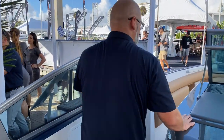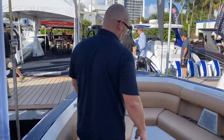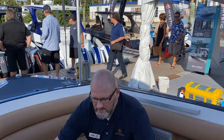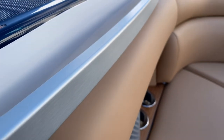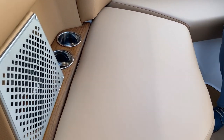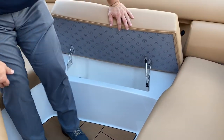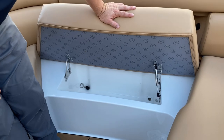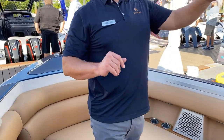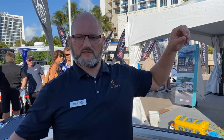Moving up to the bow, we carry through the same design theme as the rest of the boat. We've got polished aluminum accents available in either a silver satin or black satin finish, with plenty of storage underneath all the seats. There's a built-in insulated cooler filled with drinks and ice so everybody up in the bow has a spot to easily grab a drink. There's also an optional bow sunshade that comes off the front of the hardtop — lock in the poles and it can protect this entire area with shade for a long day out on the water.